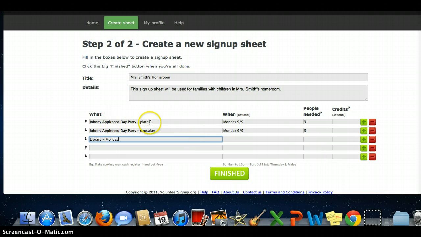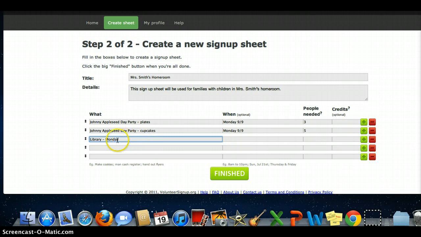So Johnny Appleseed and other one-time event parties are going to be pretty easy to put in, all right? So we can have a date and we can have exactly what we want people to bring for that party. But something like library helpers or readers or center helpers or volunteers, you may have to be kind of creative.